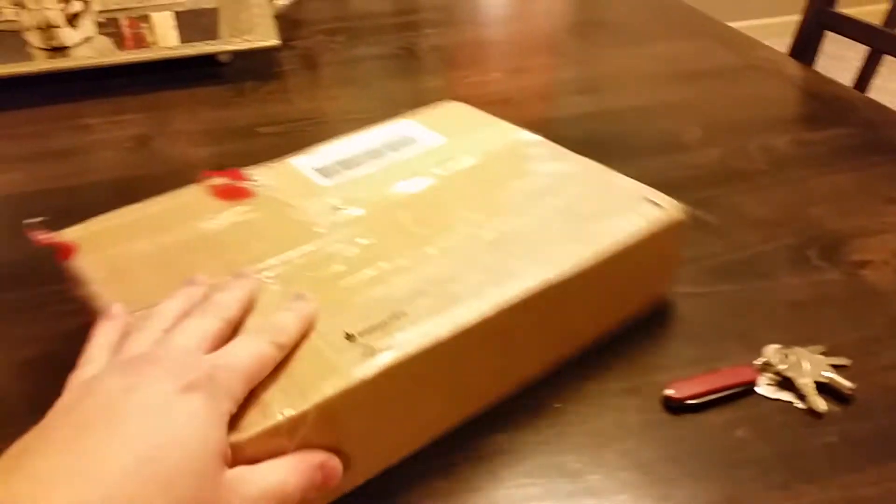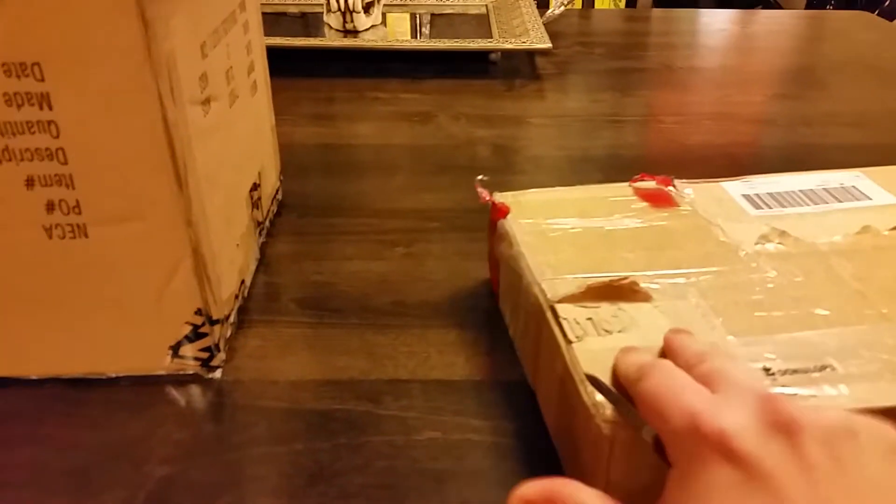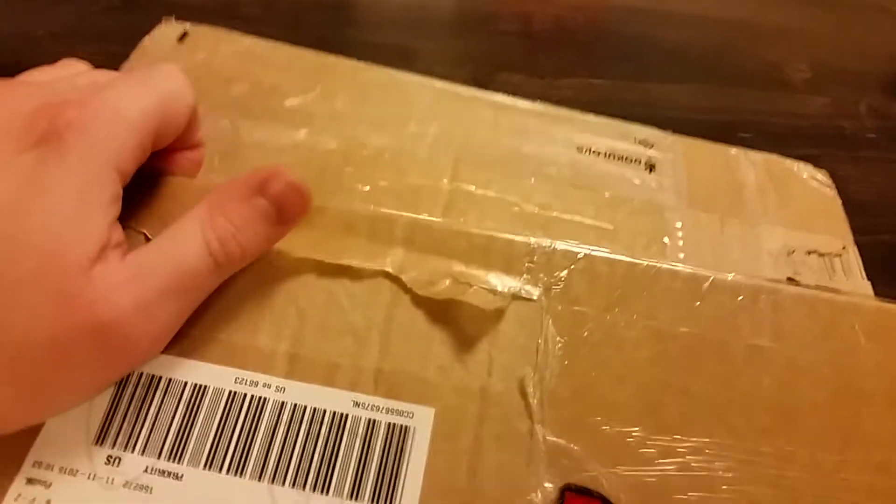I thought I would just take a moment to show you what I have. They do this every year — 50% off board games and a ton of other stuff too, including a lot of trading card game materials. But before I get into the Black Friday sales, I wanted to show you this little package that required signature delivery. I wasn't home the other day, so I had to go stop by the post office and pick it up. I didn't get this 50% off by any stretch of the imagination, but we'll see what is in store here — I think it's worth it anyway.